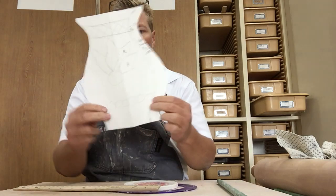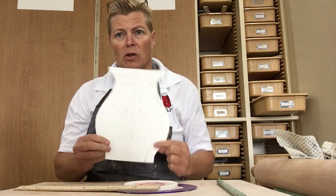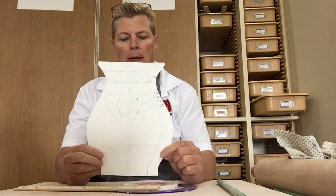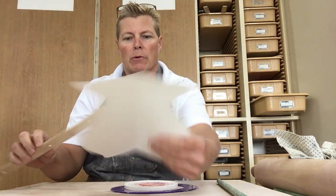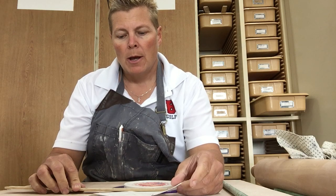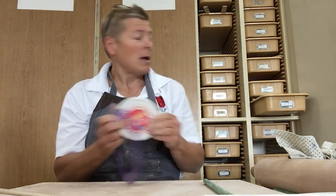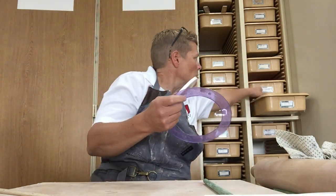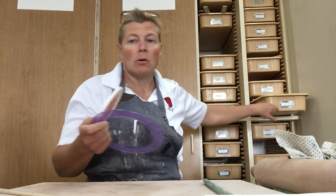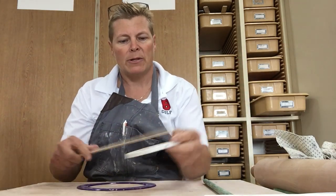For this part we're going to actually be making the coil pot. We're going to take our design — we want to make a coil pot that looks similar to this. So the first thing we need to do is make a base. My base was around four and three-quarters of an inch, almost five inches. You've got to find a circle template — there are two tote trays, one says circle stencils and compasses, one says circle templates.